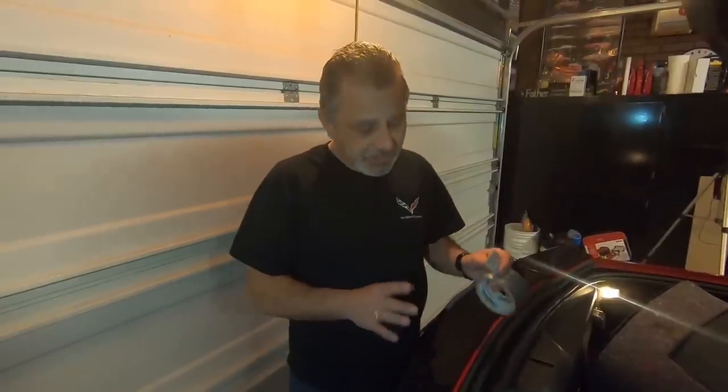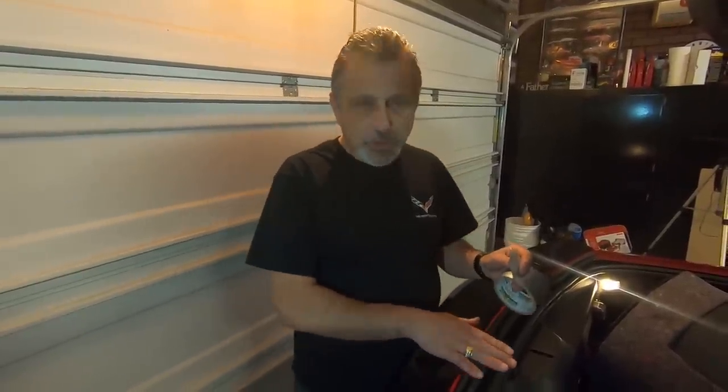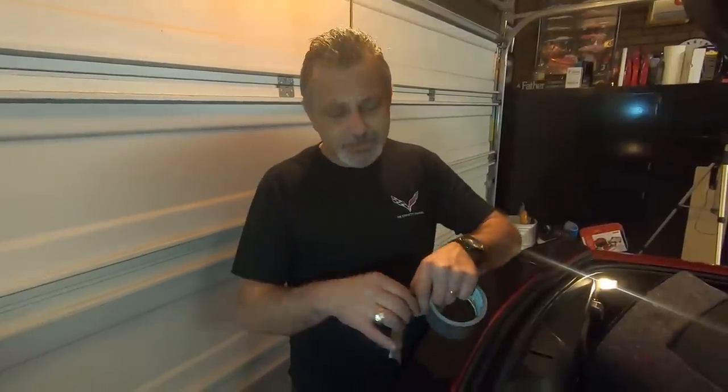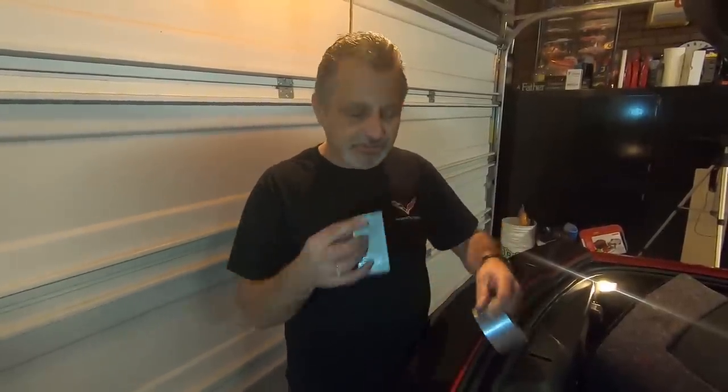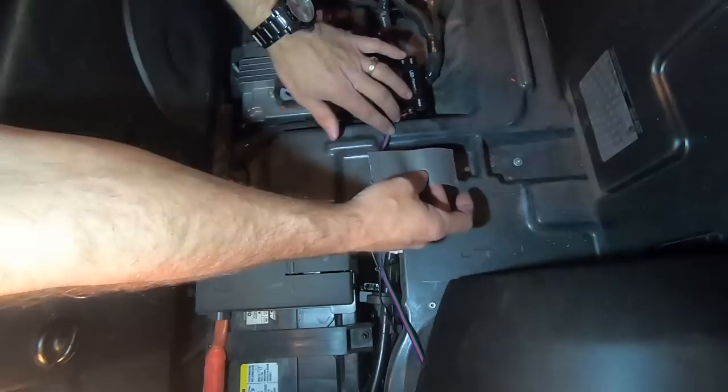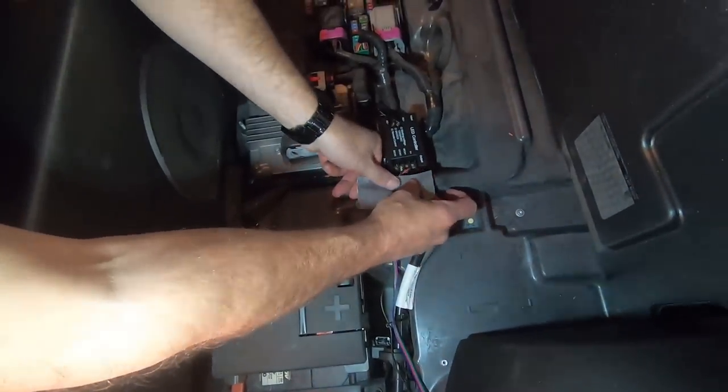So now we're going to start putting it all back together. And what I like to do is cover the exposed wires where there might be any friction over the electronics lid. So I'm just going to take a little bit of duct tape here. And you could use duct tape, you could use masking tape. It's just to keep it from scarring the wires if there was anything going on there. So I'm just going to put it right over here. Just going to take these wires right here. This is the high point, so I just thought I would put this on there like so.